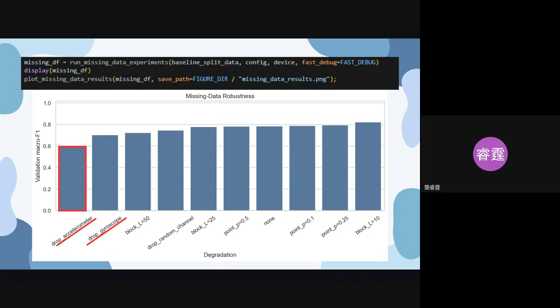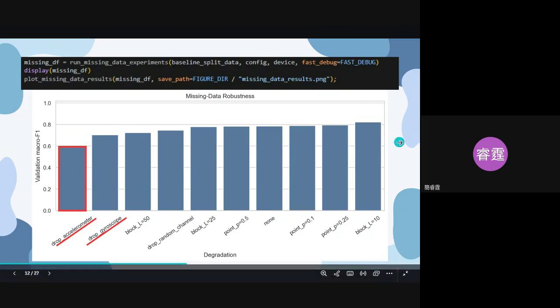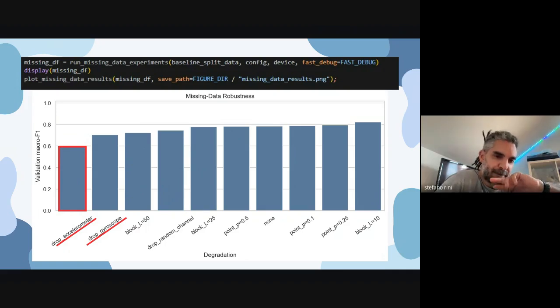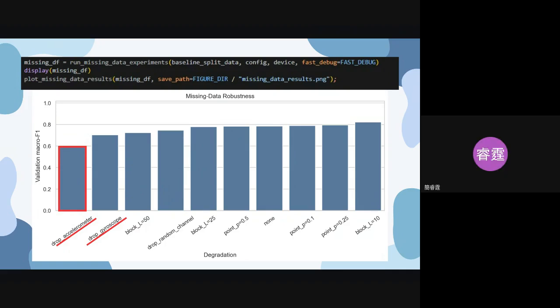Dropping the gyroscope also hurts the performance, but it's not as serious as dropping the accelerometer.